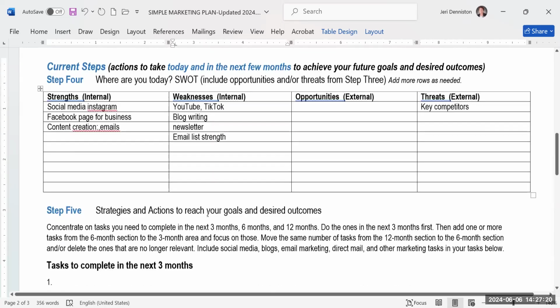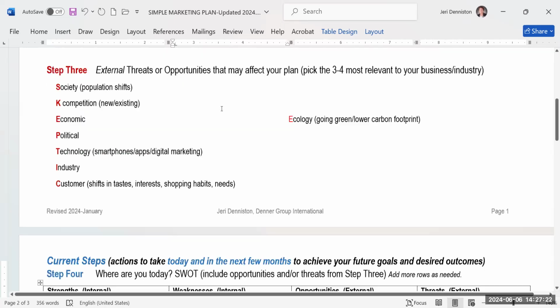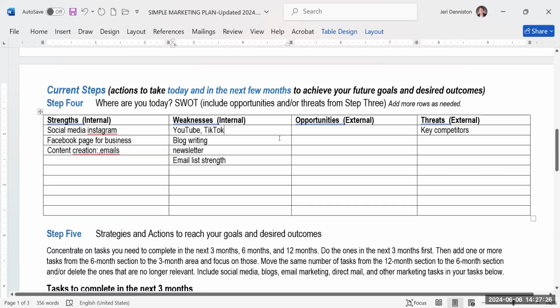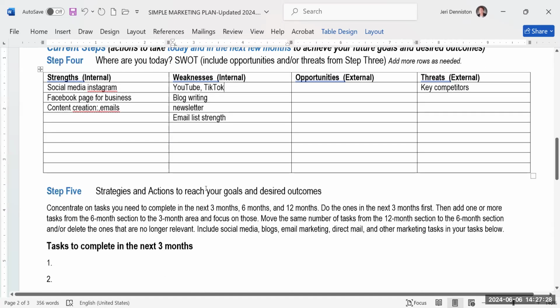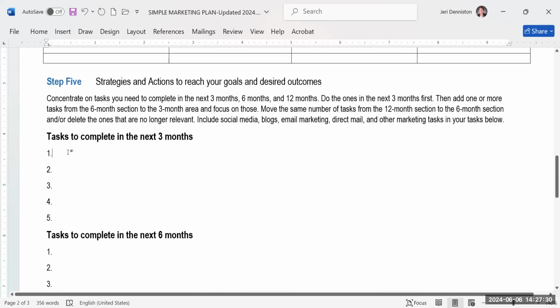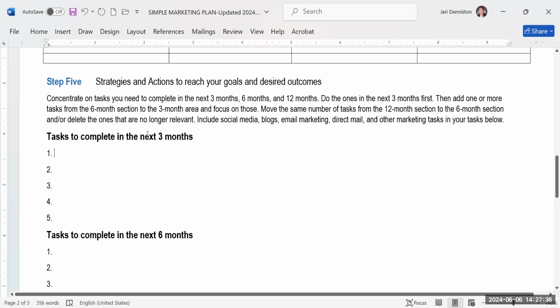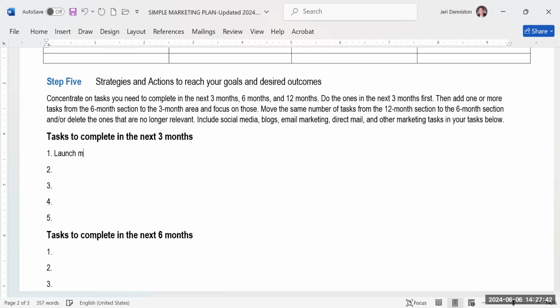So then step 5, when you look back at the goals here and your strengths and weaknesses, opportunities and threats, then obviously we want to take a look at what are the tasks that we have to complete in the next 3 months. Well, we need to launch a multi-pronged marketing campaign.